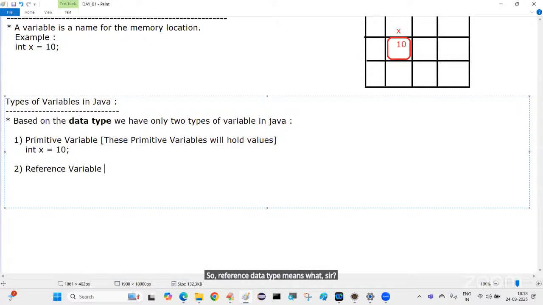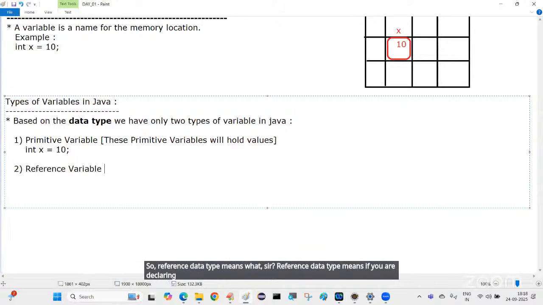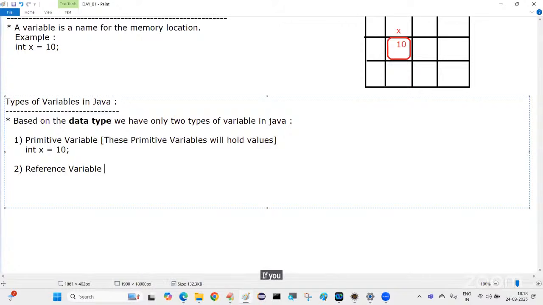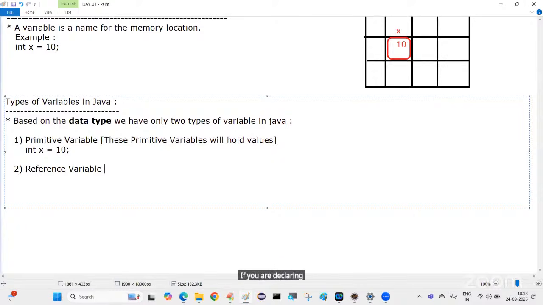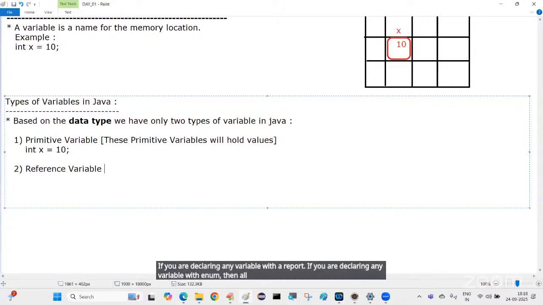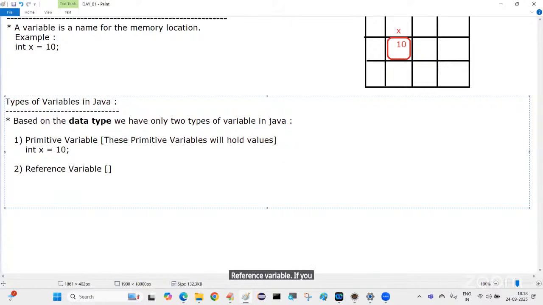It means if you are declaring any variable with class name, interface name, array, record, or enum, then all these come under reference variable. Class name, interface name, record, array, enum, all these are reference data types.